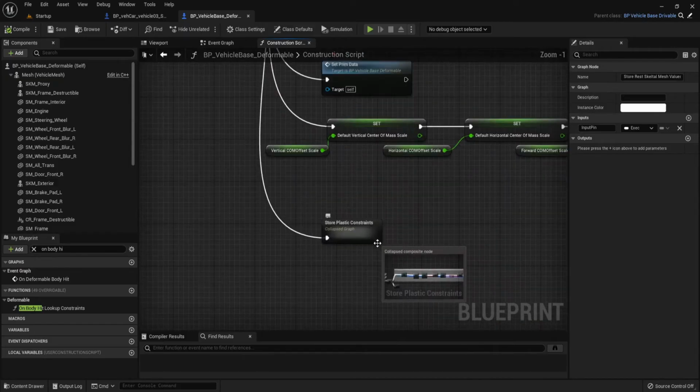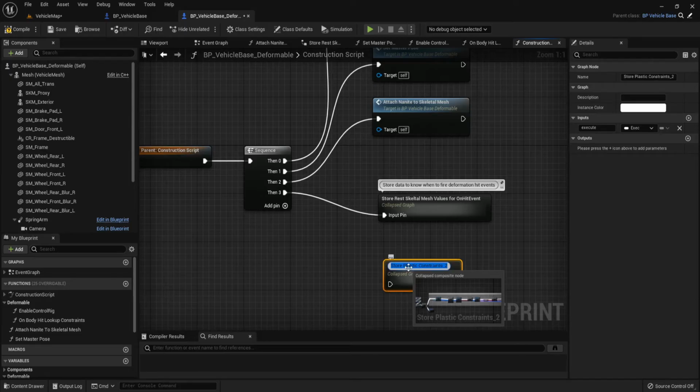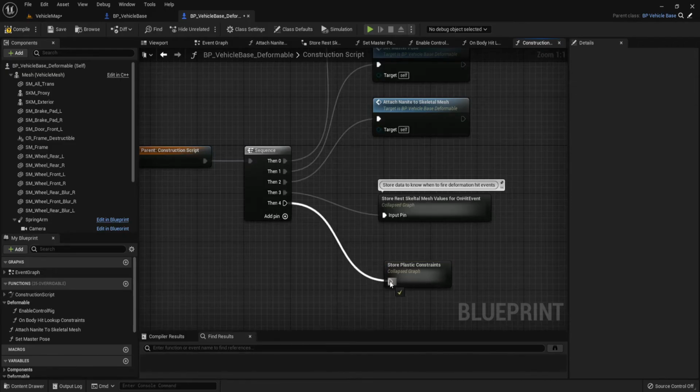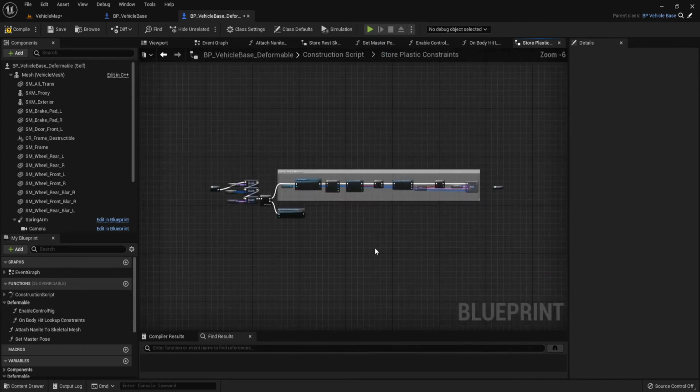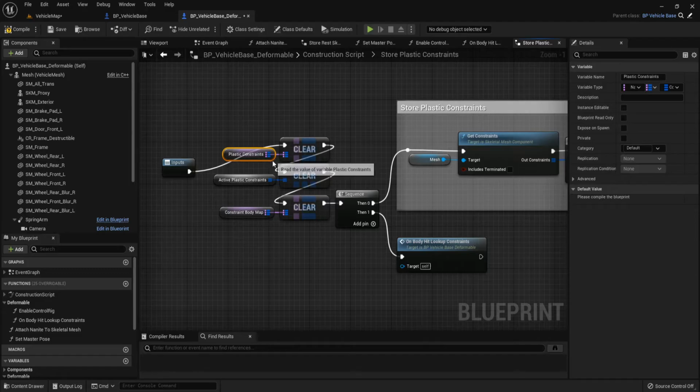After that, we copy this store plastic constraint and paste it. Rename, delete this number 2. Add pin, connect to store plastic constraint. Open, promote this plastic constraint and set it to deformable.